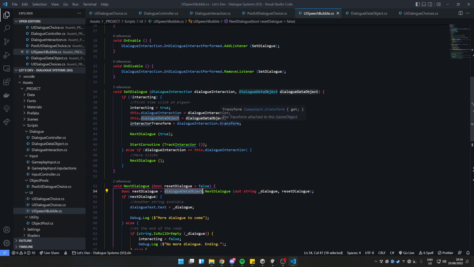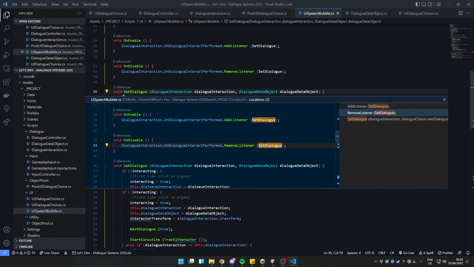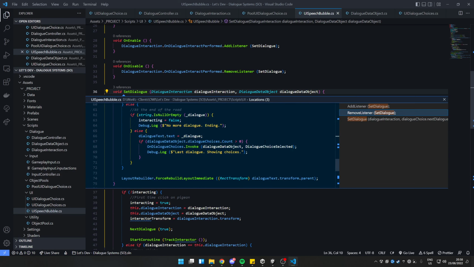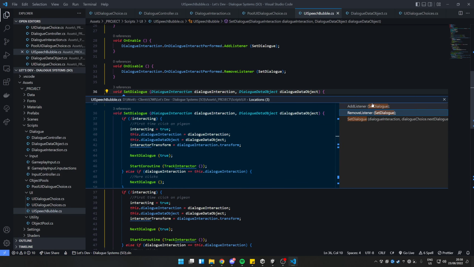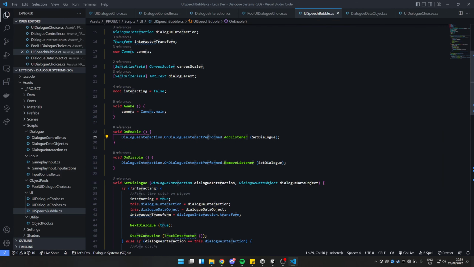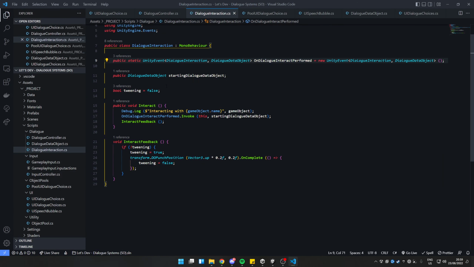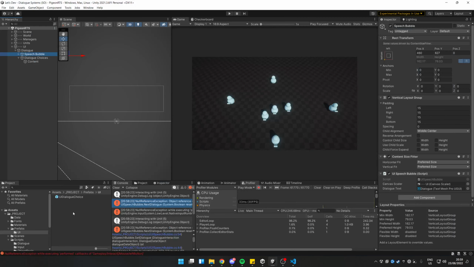The data object, was it not set? Oh, I renamed the starting variable over there.